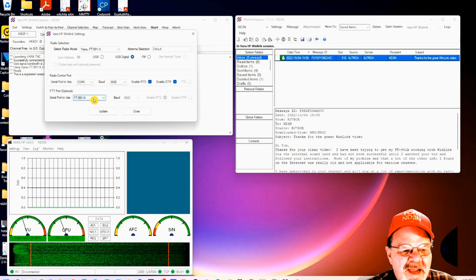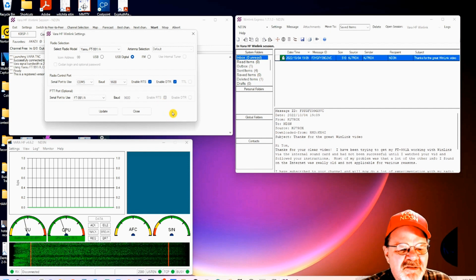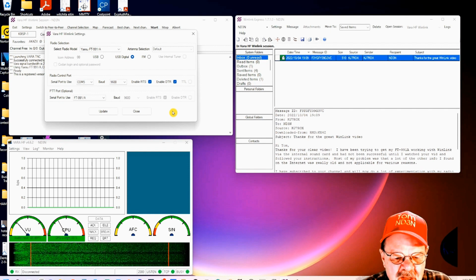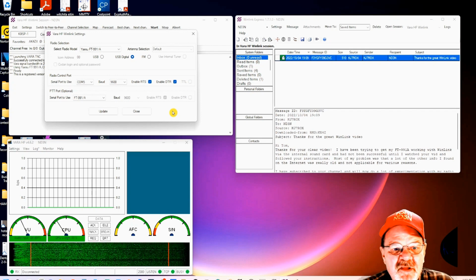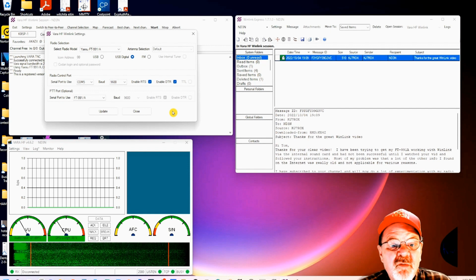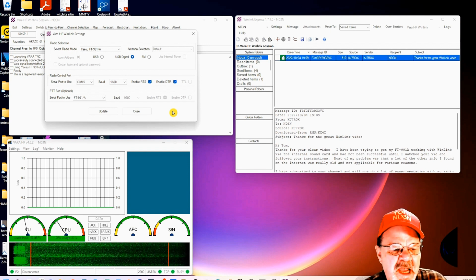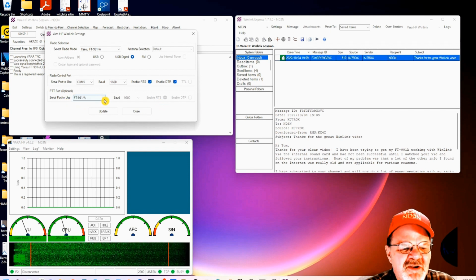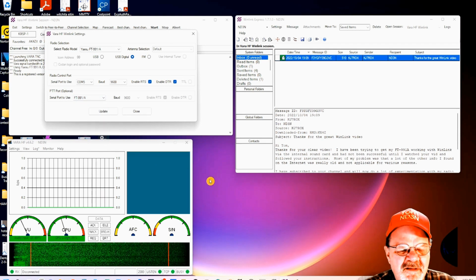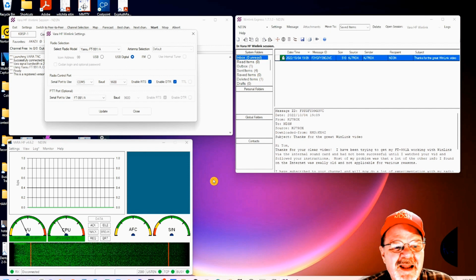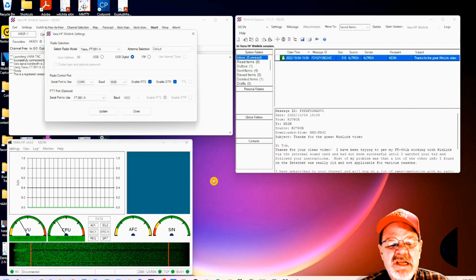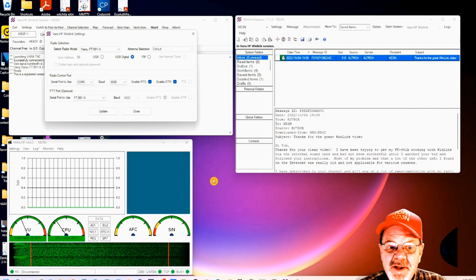Previously, I had put my COM 6, which is my standard, and enabled RTS, but that was giving me an error. So I had actually downloaded new drivers while I was trying to troubleshoot that. And I noticed that the new driver off the Yaesu website was labeled differently than the previous one. The previous one was labeled Windows 10. This one was labeled Windows 10/11. So maybe that is what happened here and why it wasn't working. But you just set your serial port to FT-991A. And if you recall, in setting up WSJT-X, there's a button there that allows you to select CAT. I believe that's what's happening in here. And if I'm wrong, I'm always open to constructive criticism, so go ahead and correct me. But this works for me.